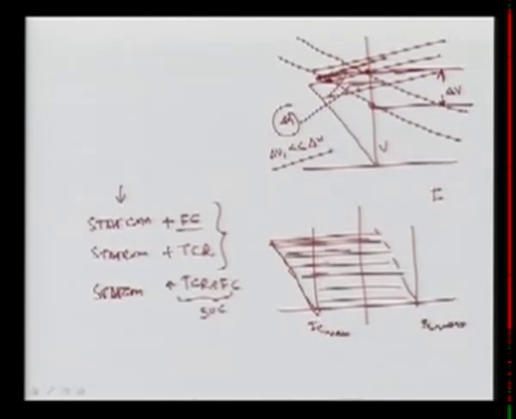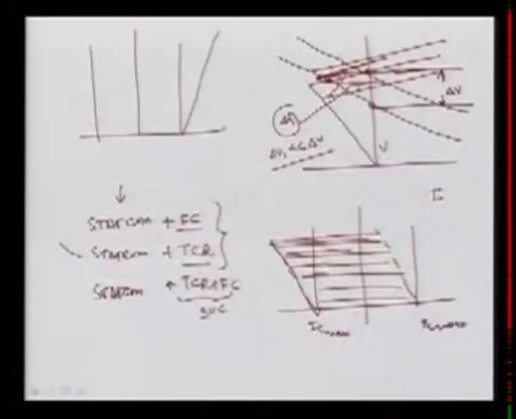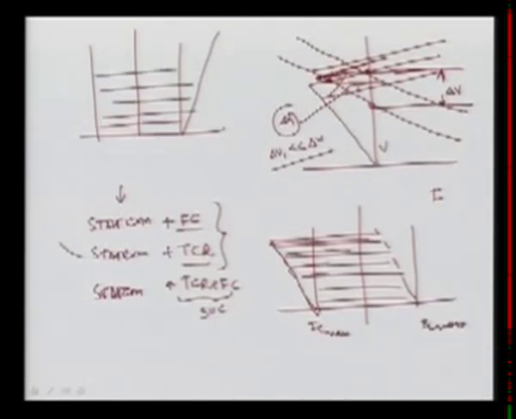Now if you are having STATCOM plus TCR, the characteristic again looks like this. The TCR is nothing but this characteristic. It is the variable one, so we can go from here 0 to here, and we are adding only this region, so we have this characteristic completely. Or we can add the STATCOM and SVC, and that will serve the purpose over the whole wide range in that area.